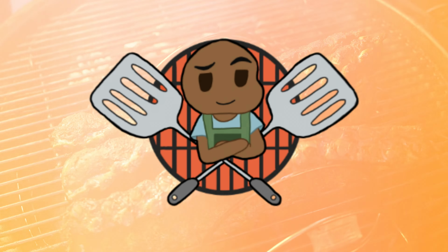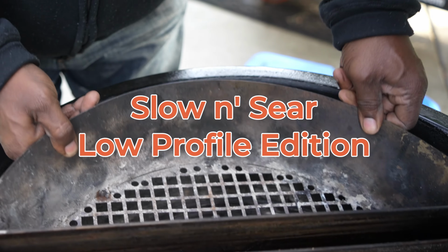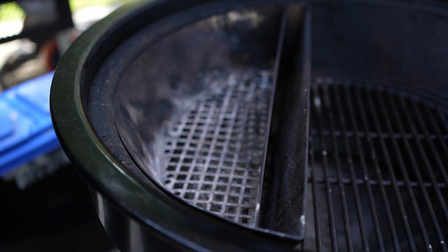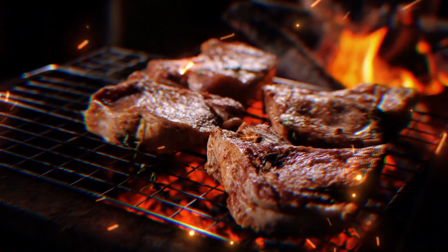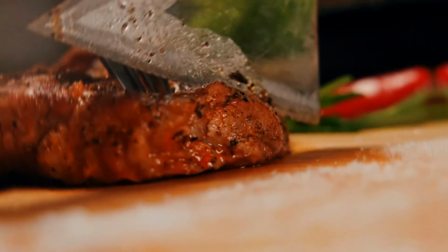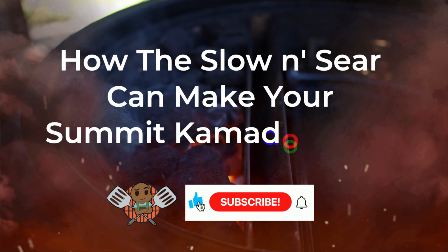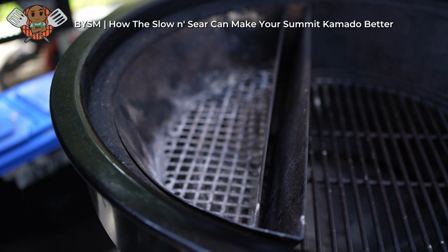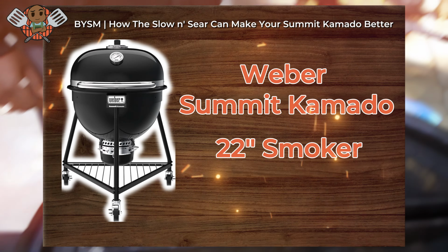Hey barbecue family, today we're talking about the Slow and Sear Low Profile Edition. This version of the Slow and Sear works specifically with the Weber Summit Kamado, which is a 22-inch smoker.